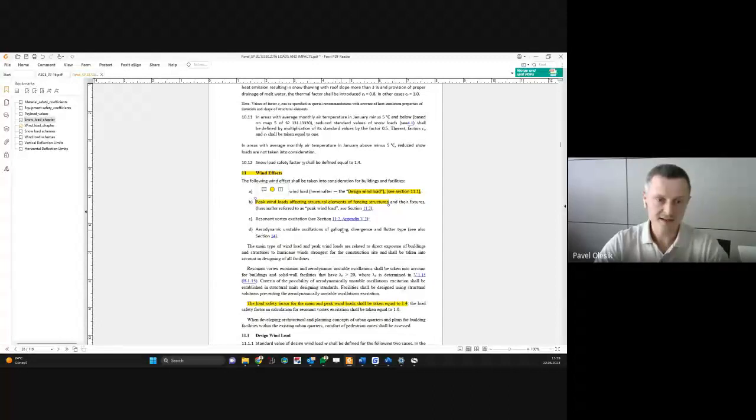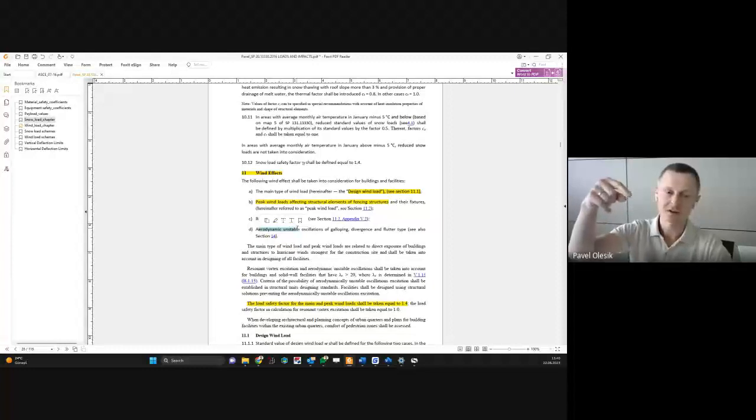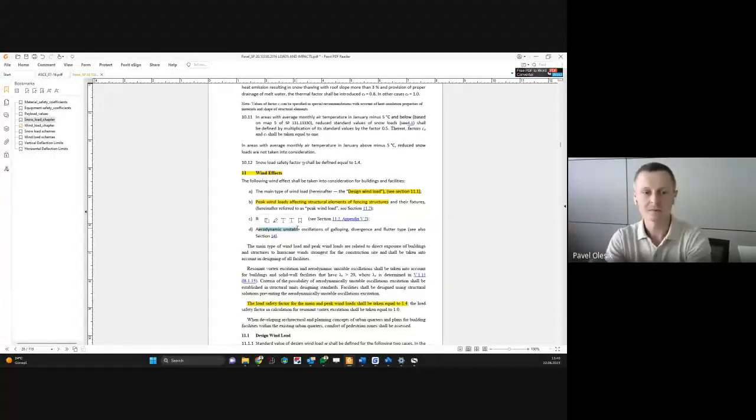Resonant vortex excitation: according to our code, we should not get these vortexes at all. If we get it, we should make some special shape of the building or special parameters. For example, if you have a tube, we must give some screws for this tube, for the pipe, to avoid these vortexes.